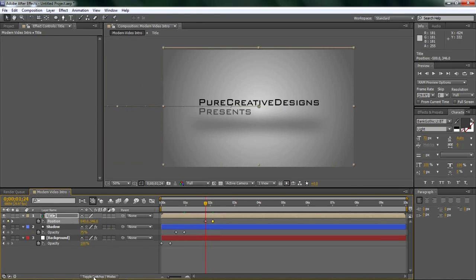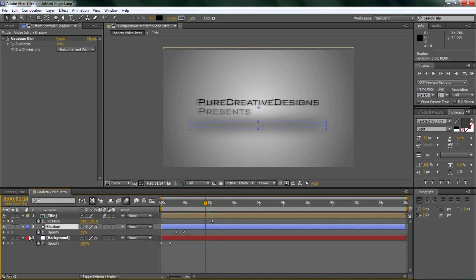If you don't have this, just hit toggle switches and go between them until you get this one here. Choose the motion blur one, that's this one here. I'm going to enable the motion blur there. So now we have a bit of a motion blur going on, it just makes it look a little bit more professional.